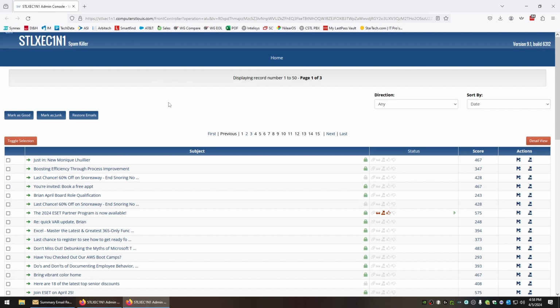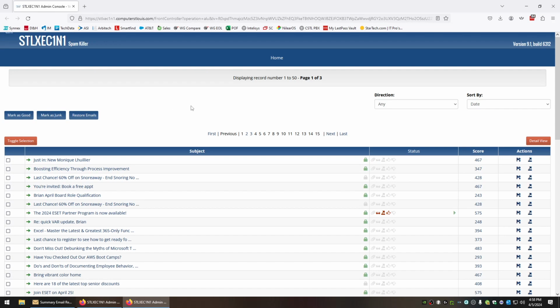So when we look at this, you can select emails here. This selection toggler is pretty cool in that if you're training your filter, you can toggle and it will completely toggle the entire selection. So if you have nothing selected, it's like a select all. If you have a few of them selected, you can swap them out. You should never have to police your inbox though. These will all get expunged in 30 days no matter what. So you don't really have to go in here and manually mark things as good or junk. If you want to, you can, but it's not necessary.